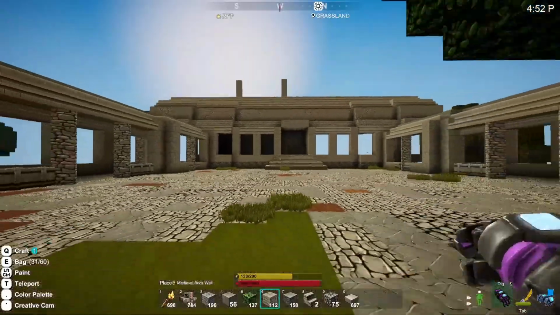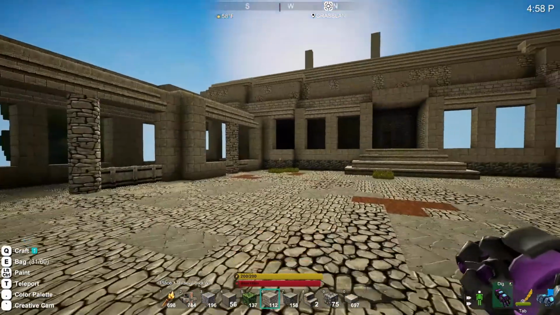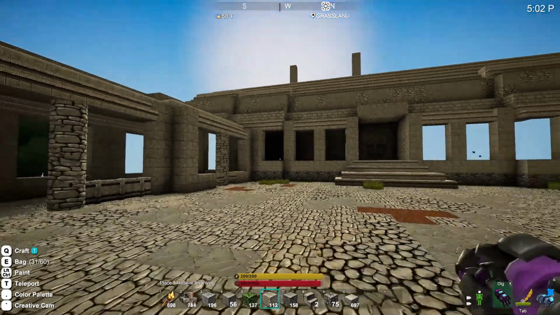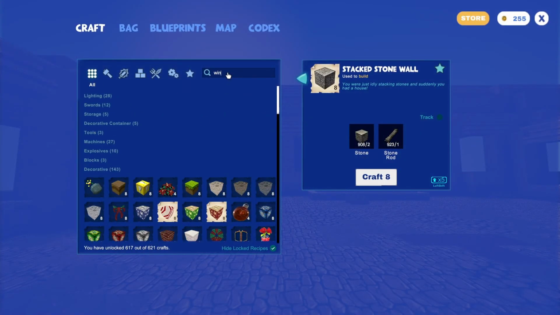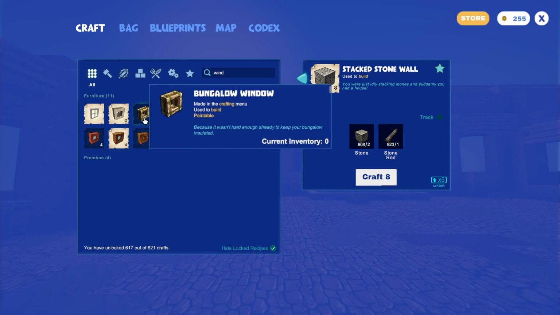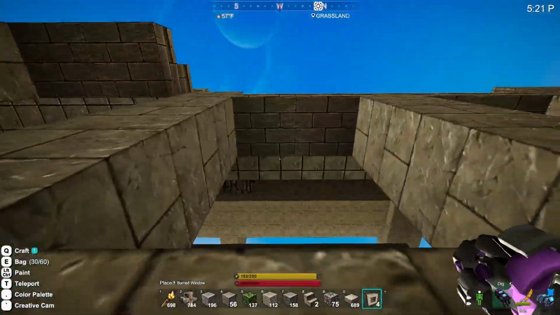I kind of don't like it. I feel like we need to fill these in with something. I want to fill these in with something, but I just don't know what. You know what I mean? I don't think they should be empty, but I'm also not sold on any of the windows. I just don't think any of these will look that good. So yeah, I don't know what I want to do with these.